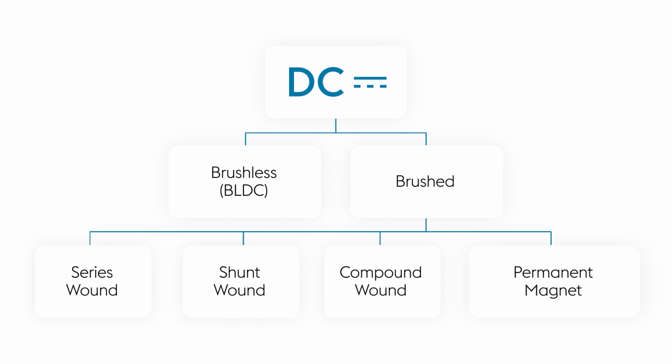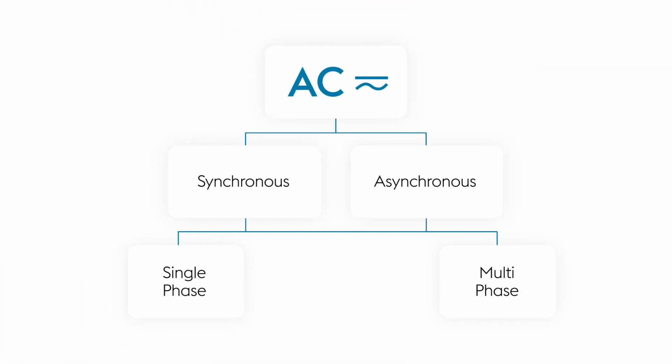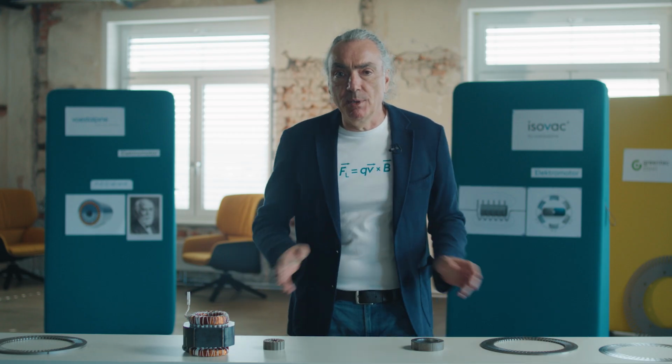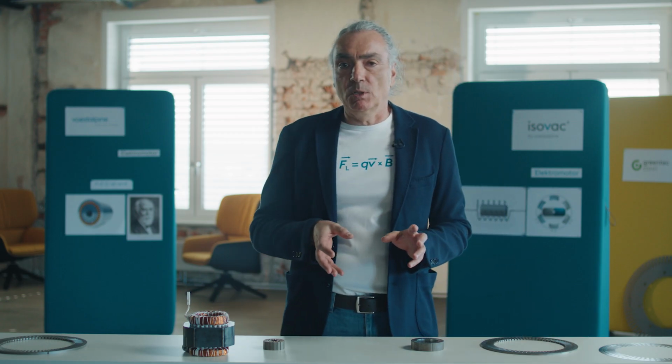No matter whether motors are driven by alternating current or direct current, large or small, watt or megawatt, electric motors move our world, and all of them are based on the same operating principle. In order for motors to produce enough power and require the least possible amount of electricity, it is of crucial importance to use high-quality electrical steel, such as isovac made by voestalpine.